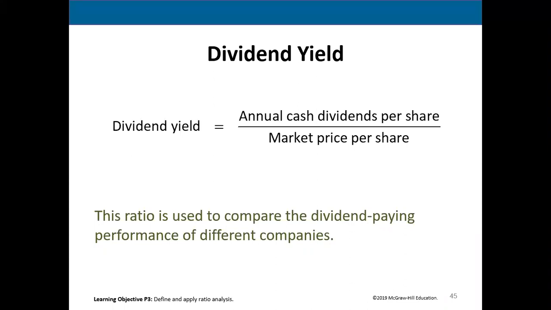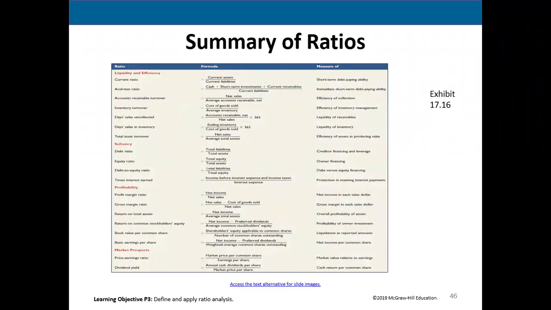Now, Samsung is also at 1.6%. Google, 0, because they probably don't pay a dividend. Okay, so not all companies are going to pay a dividend either. So those are all of our tools. Now, these ones, again, we're measuring market prospects. So now there's all of the various ratios that we use and what they tell us.